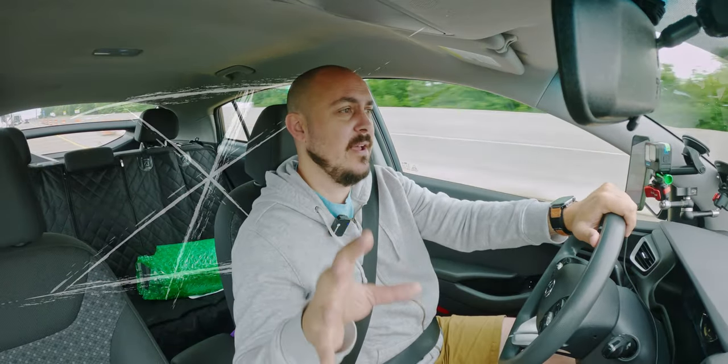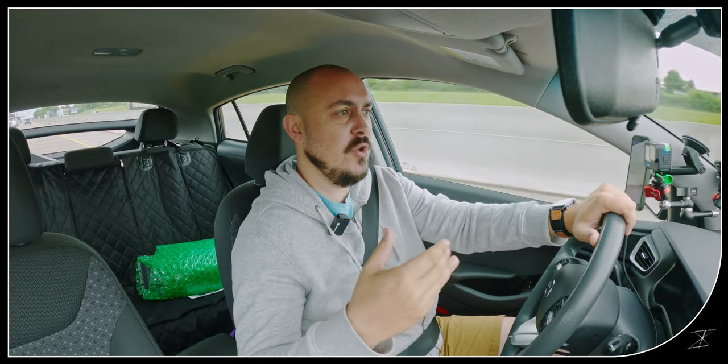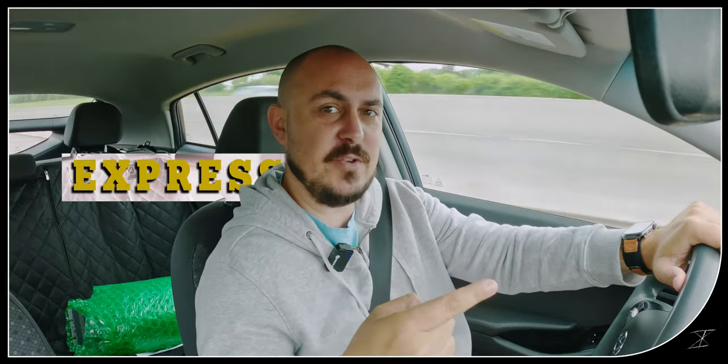But before we head over to track time at Road Atlanta, I wanted to talk to you guys about one very specific thing in motorsport and action sports photography. And those are your SD cards. When I say yours, I really mean yours, because I have found that the only correct thing to do regarding your SD cards is to upgrade them for CF Express cards.